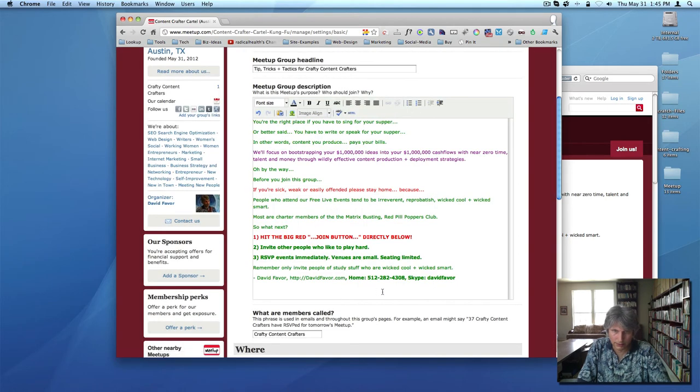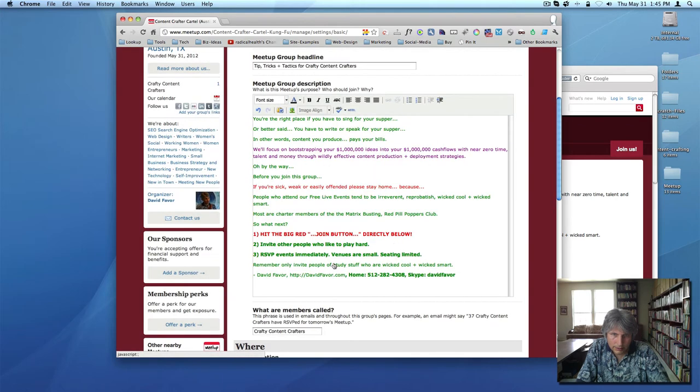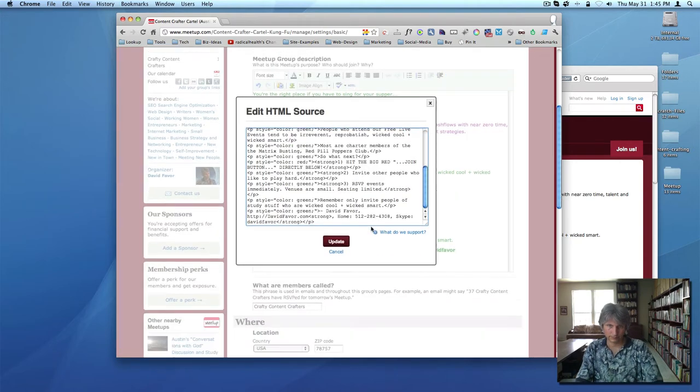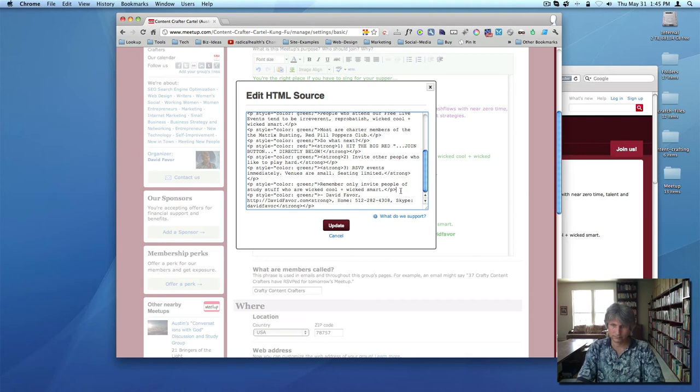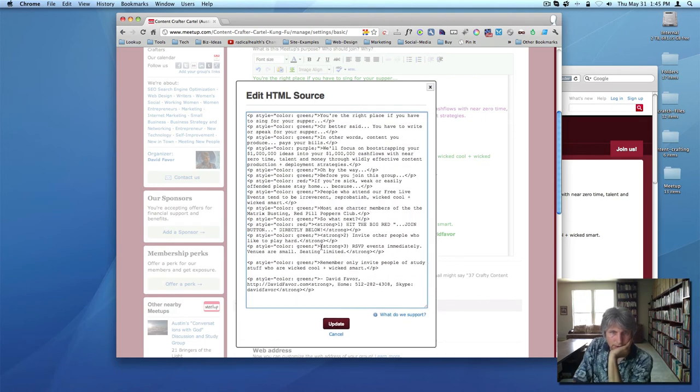So this should be all green. So now there's a strong tag in there, it looks like, that Meetup has put in there still because they're stupid. So we've got a closing strong there. We got no other strongs anyplace. Okay, let's see what we got going on here. Space it out a little bit so we can see what's happening. Okay, strong open, strong close. No strongs there. Oh, there is a strong here still. Okay, so that gets rid of that strong. And we do an update.